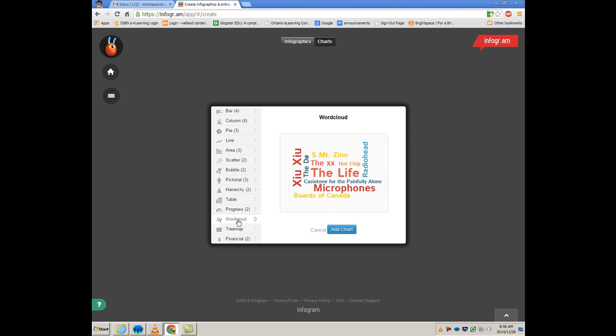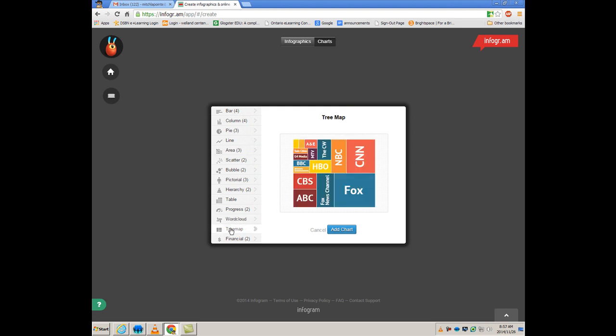I like to use word clouds, and for years we've used Wordle, which is awesome. However, if you want to change it up a little bit, you can use these, which I find interesting as well. I've seen these in a few places, and now I know where they got them from. This is what they call a tree map. Love this little feature. This is what I'm going to focus on in this lesson, how to build a tree map.